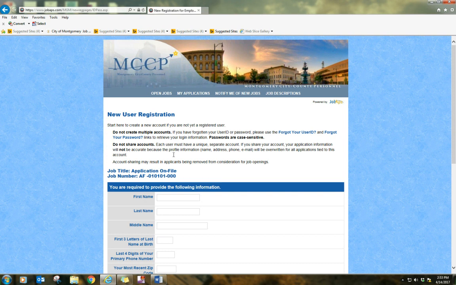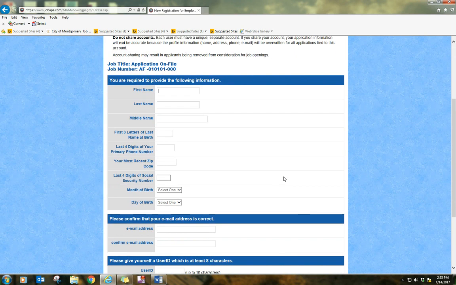This kind of becomes messy when you do share an account with a friend or husband, wife, because we would like each user to have their own unique separate account. That way all of your information that you put in isn't getting overwritten.